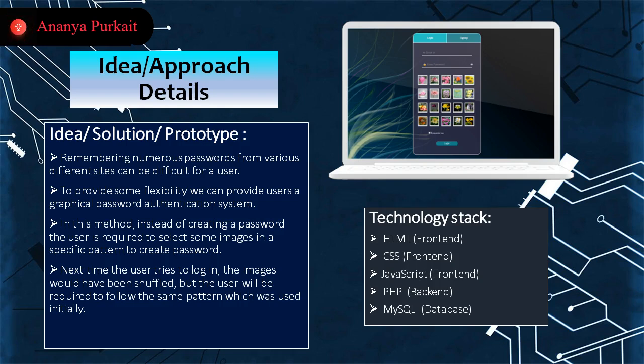According to study, the human brain has a great capability of remembering what they see rather than alphabetic characters. Let's say a user has selected images of 5 flowers in a certain pattern, like lily followed by rose and then marigold, lotus and dahlia, and this has created a unique password which the user doesn't have to remember. Next time, whenever the user tries to log in, he or she has to select the same pattern from the shuffled images as he or she had chosen initially.